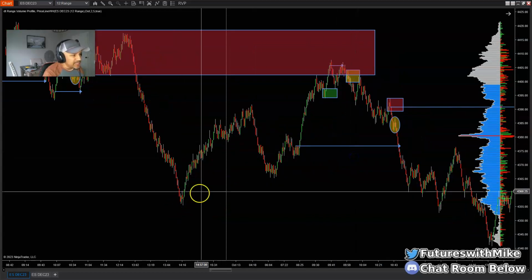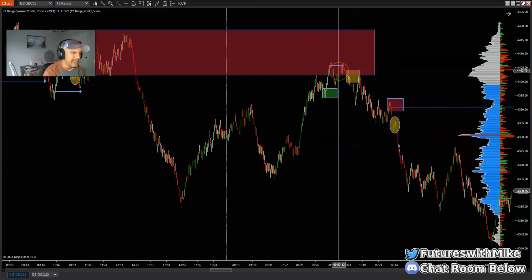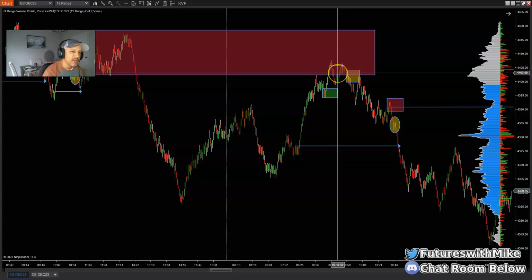Now, what I do is I wait patiently for the market to tap back into that zone. When it taps back into the zone, on the lower time frame, I'm looking for a structural break to the downside and then a pullback. So I'm looking for a structural break to the downside, and now I'm going to mark a supply zone on the lower time frame and look for the market to pull back to that zone.